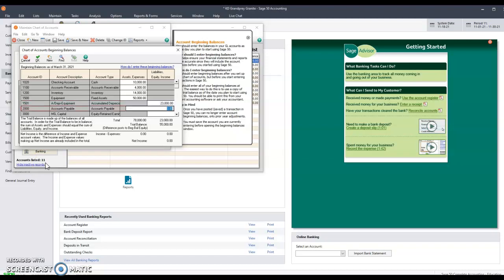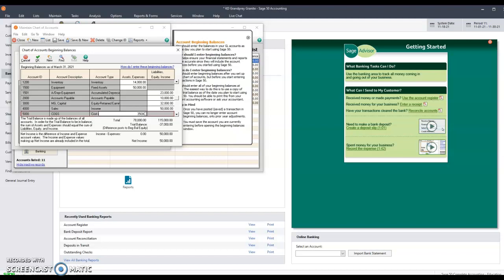23,000. Accounts payable. It's a liability. And the retained earnings is 32,000. Okay. Sales is 50,000. That's a revenue. And we have cost of goods sold is an expense.